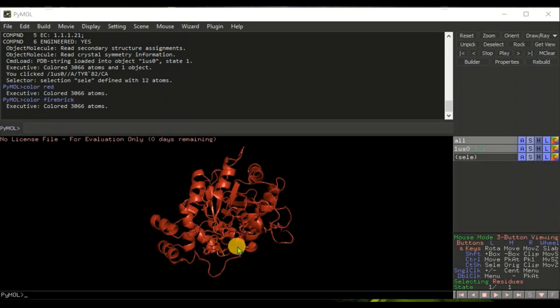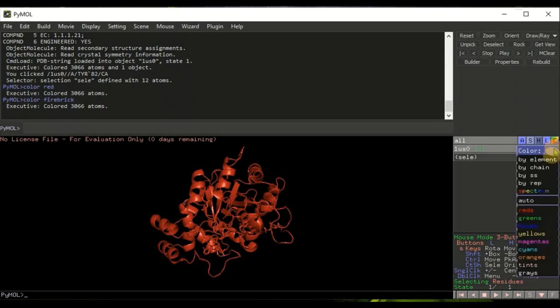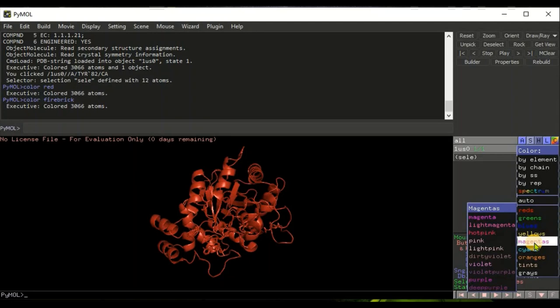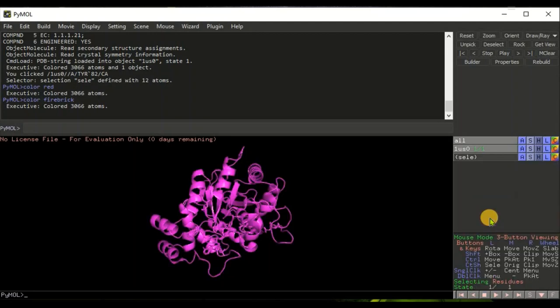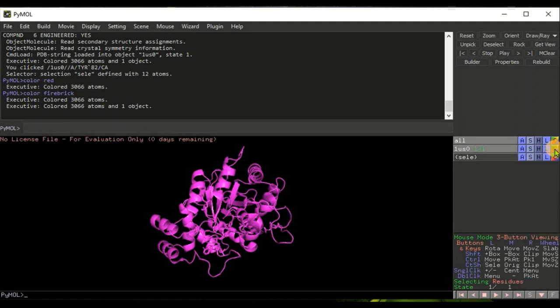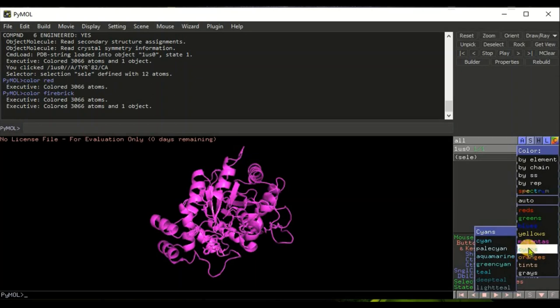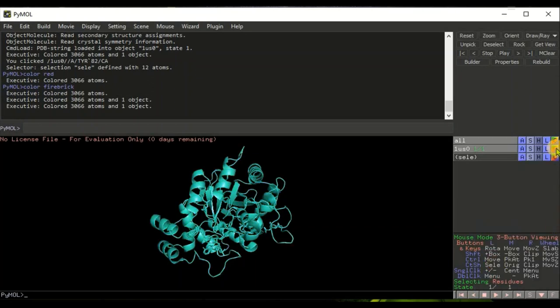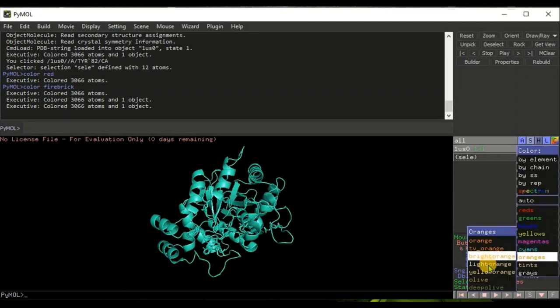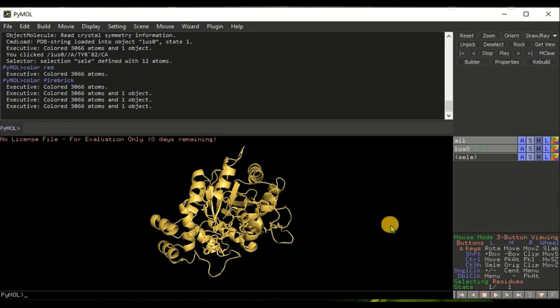Another way is by using the mouse in the internal GUI, graphical user interface. At the very end, you see the letter C here, which means color. This is the protein line and this is the selection. If you want to change the color of this protein, just click on this C, and then you have a number of options, color by element, color by chain. First of all, let me change the color to magenta. If you click on magenta, then you have a number of lighter and darker shades. So if I click on this, the color is like this. And if you click on cyan, then you have a number of variations here.